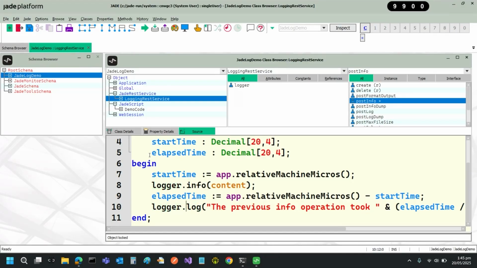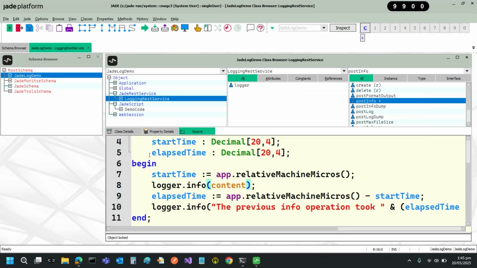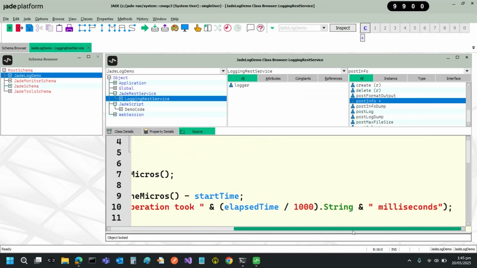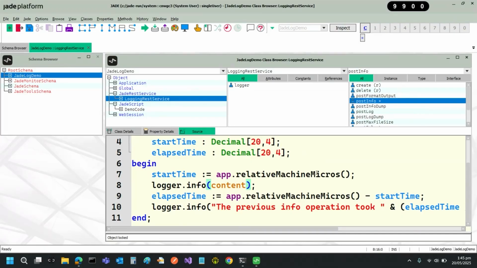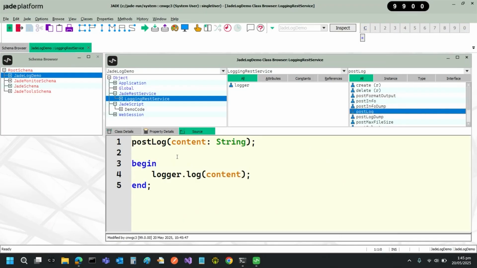I suppose to be nice, we could say info of how long that operation took. And yeah, let's do the same. Let's compile that. Oh yeah, all good. And then let's do something similar for the log method.